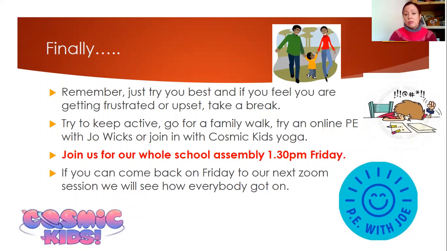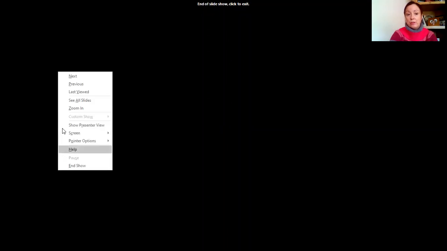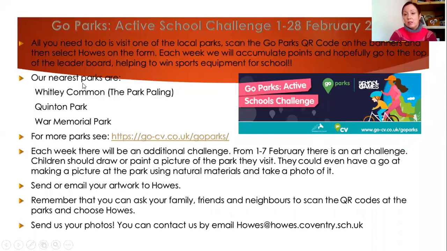We've also got our whole school assembly on Friday at 1:30, and then don't forget you can come back to our next Zoom session on Friday and we'll go through the work together. And then a final reminder from Mrs. Bolland is about the Go Parks Active Challenge, where if you're out and about for those walks in local parks, then you can scan the QR code and start collecting some of the points for our school that will help us to earn some sports equipment for our school.